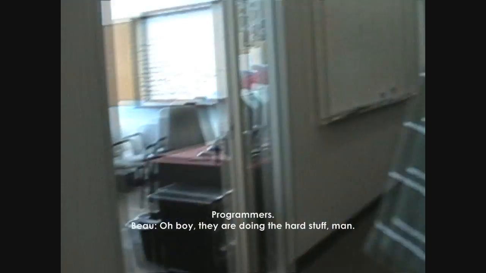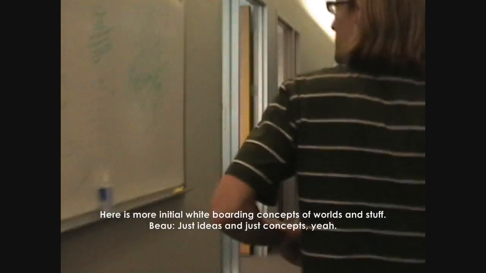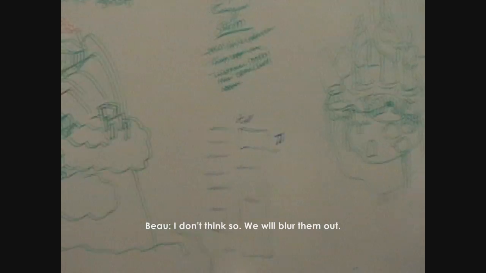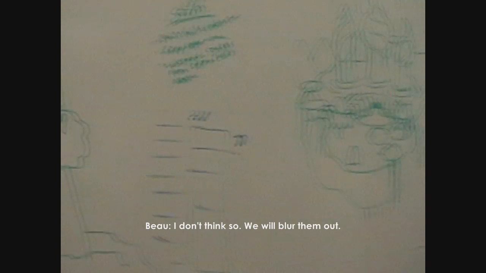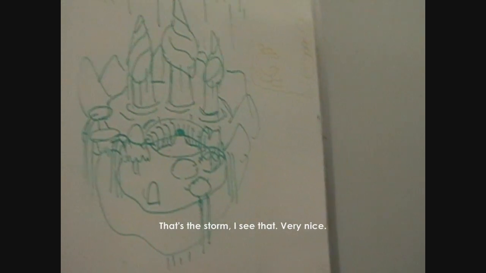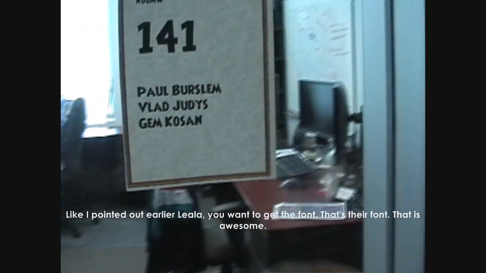Programmers. Oh boy, they're doing the hard stuff, man. It's more initial whiteboarding, concepting of ideas and worlds and just stuff. Hopefully there are no bad words on there. I don't think so. We'll blur them out. That's the storm. I see that. Very nice. Like I pointed out earlier, you want to get the font. That's their font. That is awesome.